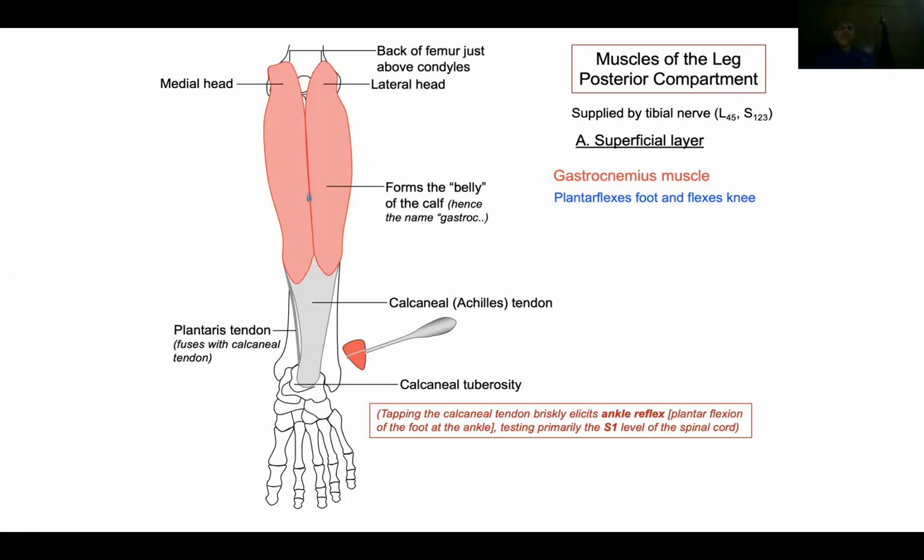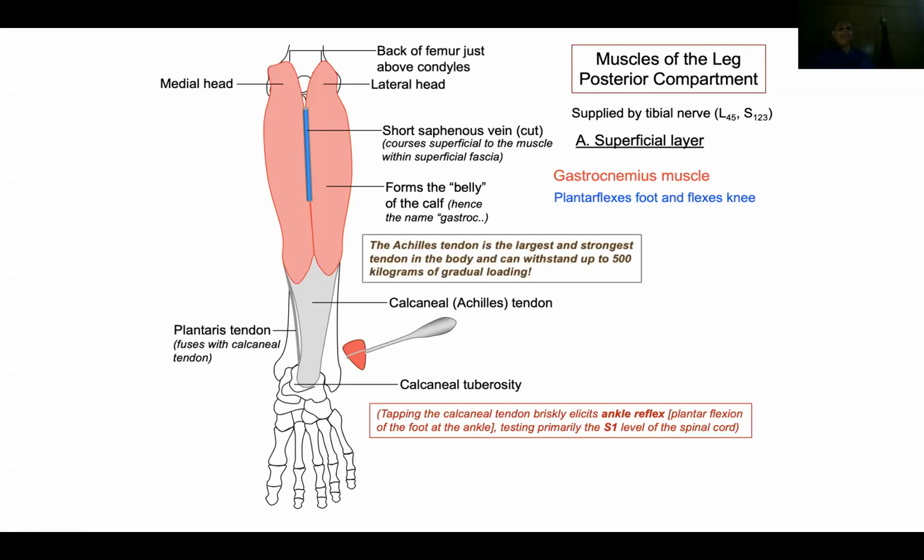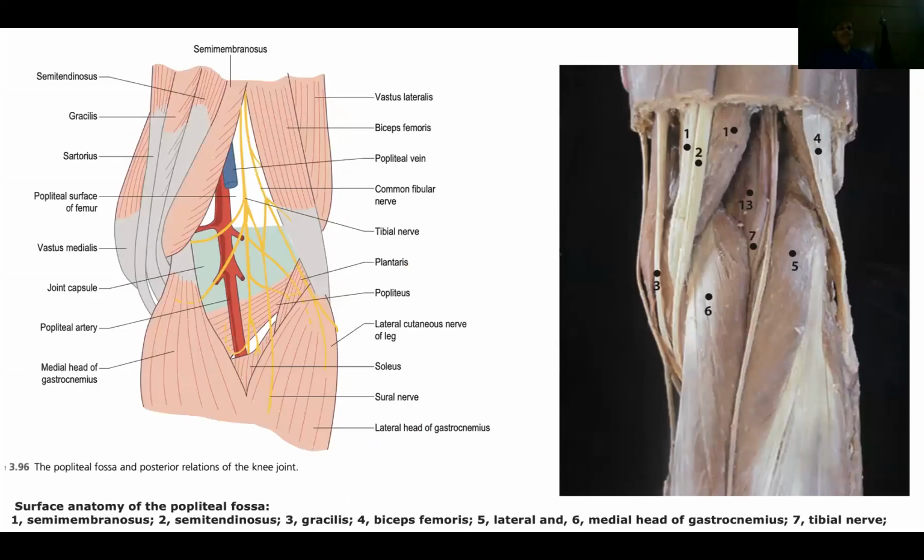Now, this is the belly. And now here I have the small saphenous vein. Location of the small saphenous vein. This is the popliteal fossa. You can see that my gastrocnemius has two heads, and on top I have laterally the biceps femoris, medially semimembranosus and semitendinosus, and they are giving a diamond-shaped space that we learn as the popliteal fossa. Look at its contents. You can figure out yourself. Popliteal artery, tibial nerve. If you stretch more, you can find the common fibular and all that. Right?